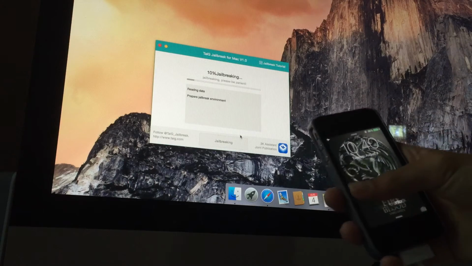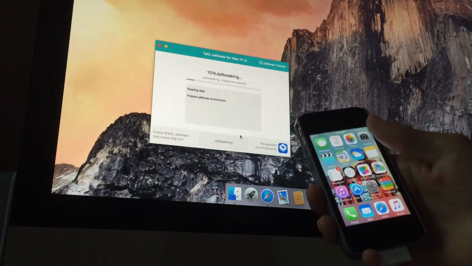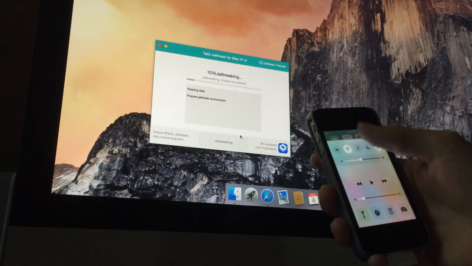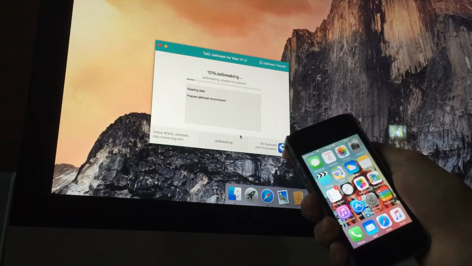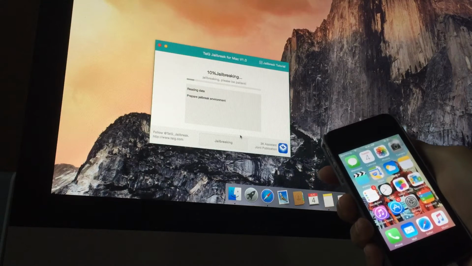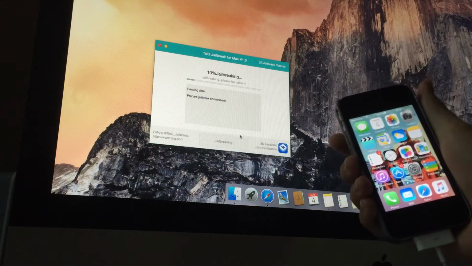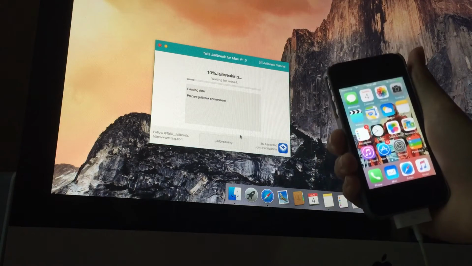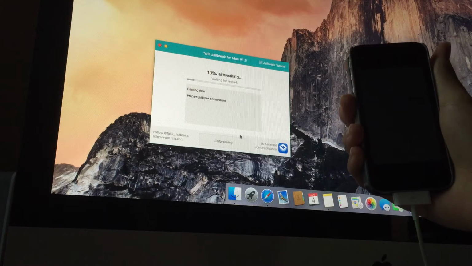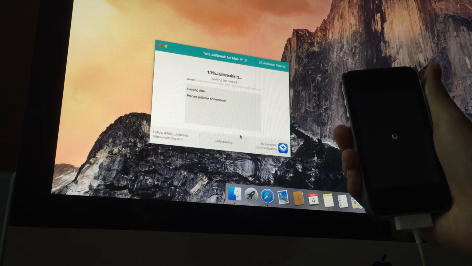Alright, so once your phone comes back, you will want to just slide to unlock. I'm going to turn off airplane mode now. You don't have to turn off Wi-Fi, and I'm not going to, like I said. So from here you just want to let it sit. Realistically you should have done that before, but it doesn't really matter that much, I don't think. So then you just want to have it sit here and wait for the jailbreak to do its thing. We'll just let it sit.